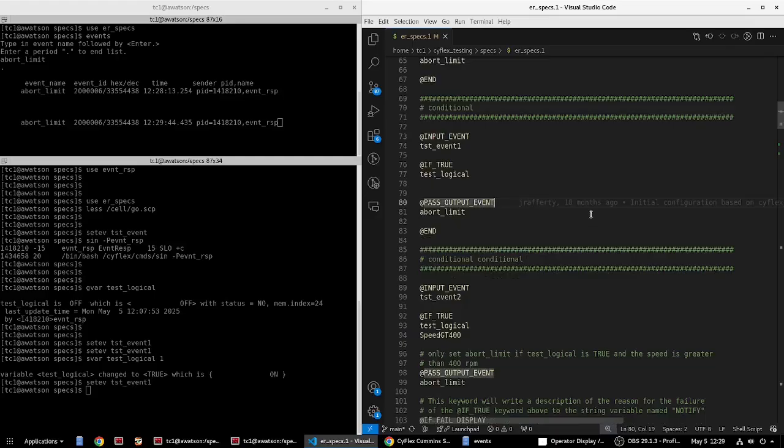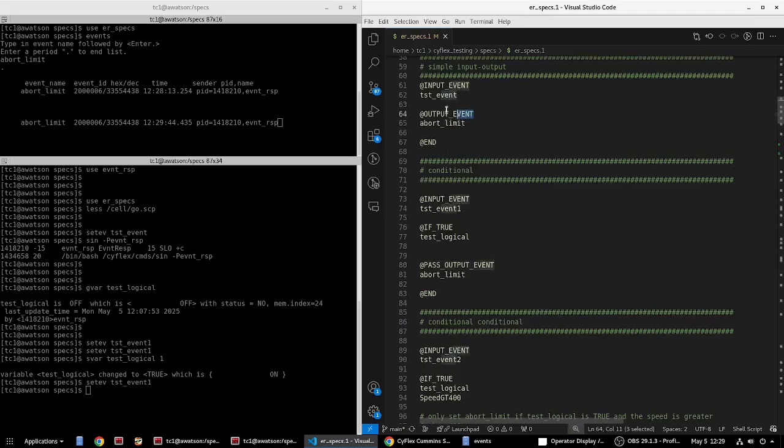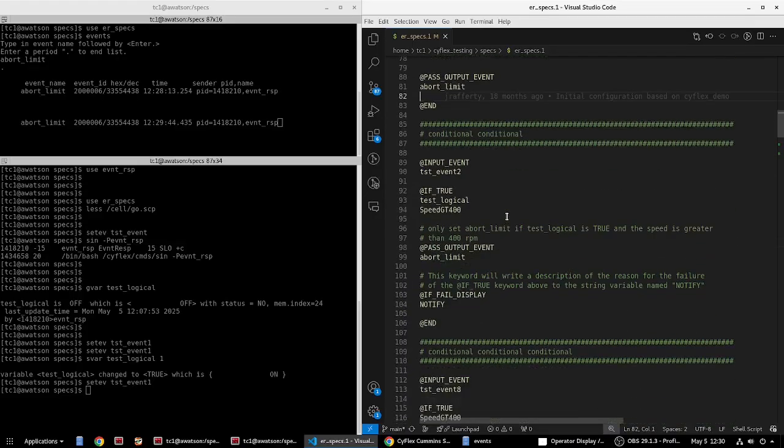And then when you look through erspecs.def, you're going to see a lot of different keywords that exist in their base form and what I'm going to call their conditional form, which is that if all the conditionals you threw in there pass, then we can do an at pass or an at fail. So let's move on to more conditionals.